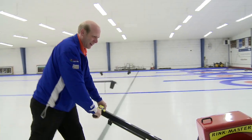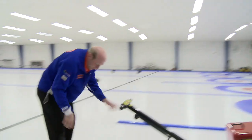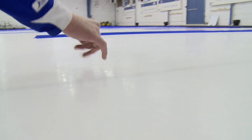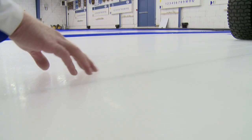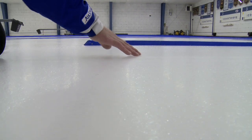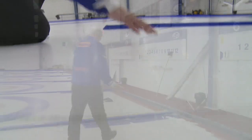Now what I'm looking for — if you can see me looking at the ice — I'm watching for any runs in it. As you look across, you can see it's been flattened and all the pebbles cut off, and it's very consistent across the sheet. There are no runs in the ice. If you had a run, you'd be able to see the whole pebble because the blade wouldn't have hit the valley. The Evershark blade provides an extremely smooth and shiny surface finish, cutting very true right from edge to edge. This is an excellent sheet of ice.